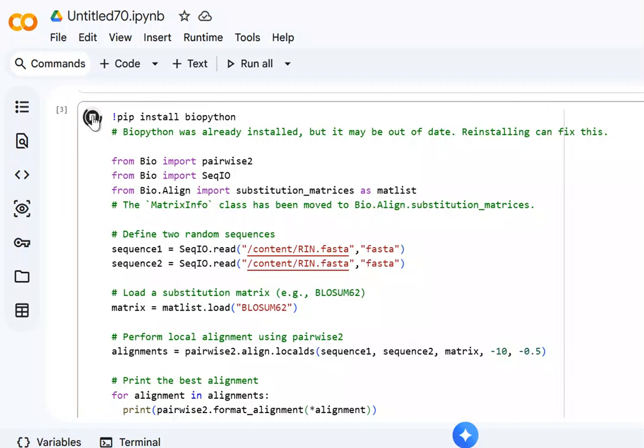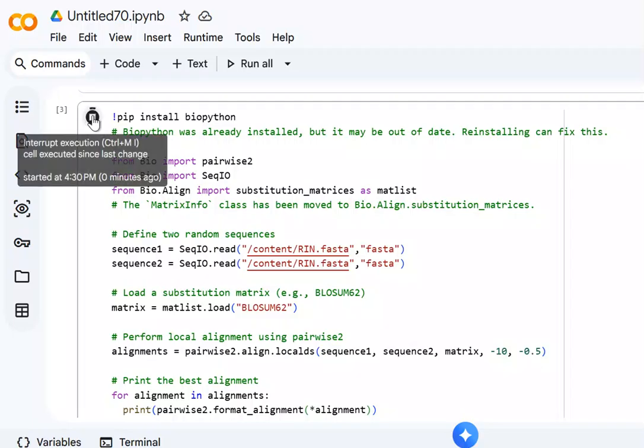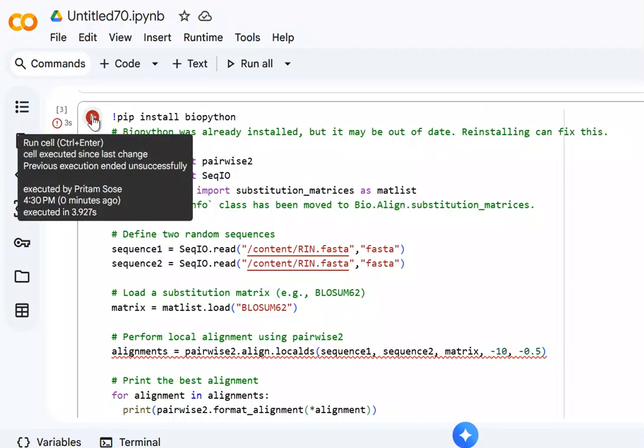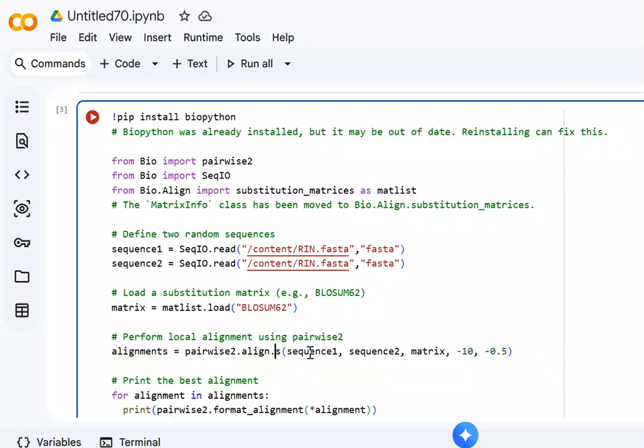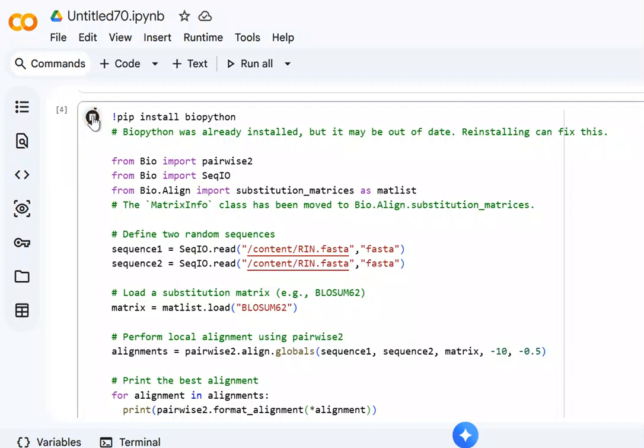I will run it. So here, pairwise align local, I will give here global, and I will run.